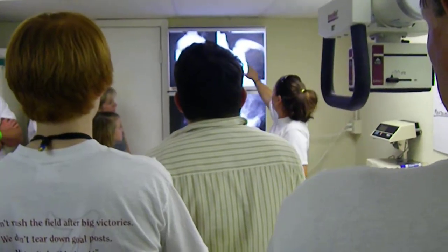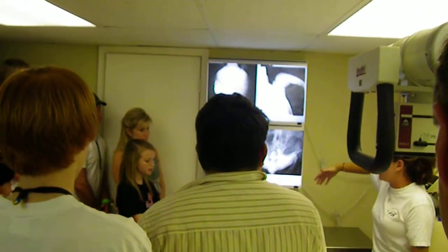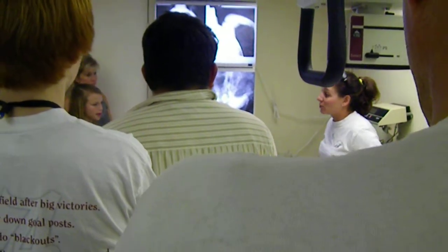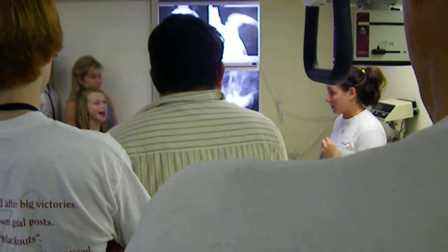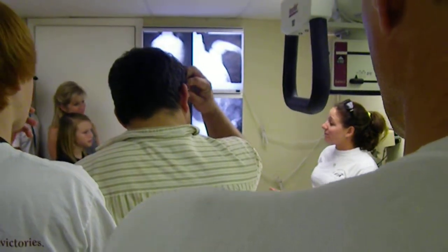With entanglements, you've got two types — one where it's wrapped around the turtle's bone, and one where it's salvageable. If it's just gotten into the muscle and there's just swelling, you can help save that flipper. One of the best ways to promote blood flow is to keep it moving. When they come in, they'll favor it — it's swollen and they don't really move it. So if it's a small enough turtle, our physical therapy is to go swimming with them — pick that turtle up, put it in the pool, and make it go. But you don't do that with a 200-pound loggerhead because they'll get you. If it's like that, you've got to amputate. It's that simple. The flipper's dead.